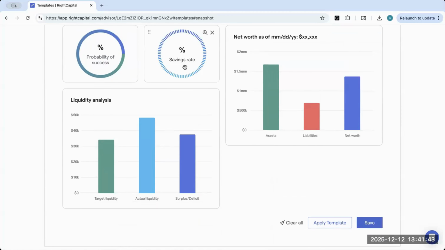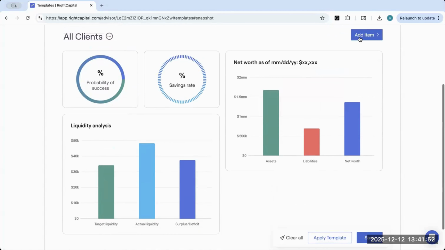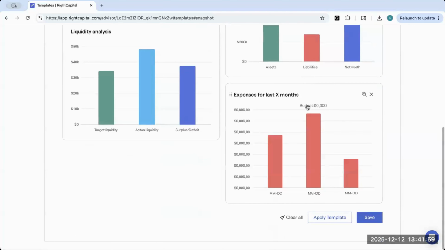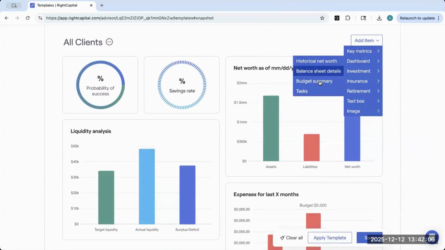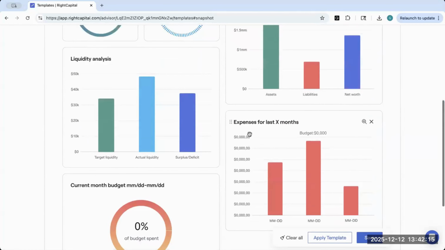This was something we also included in that pre-retiree widget snapshot curation, but it's helpful to throw these widgets cross-demographic within the snapshot here. The other item that might be really relevant could be something like budget expenses. So really keeping track of expenses on a monthly basis for the specific client. And we also would include something, maybe like a budgeting summary. So, how much of the budget have you spent this month? Are we on track for staying under budget and really keeping those finances in a lock?